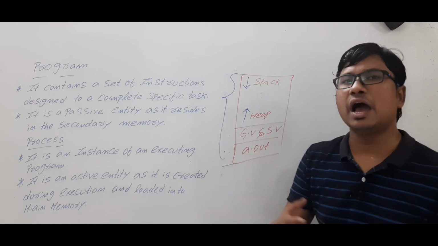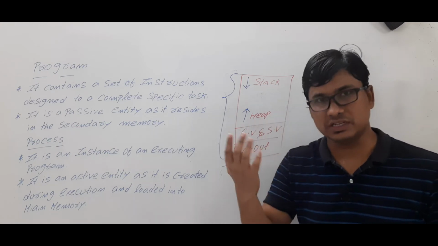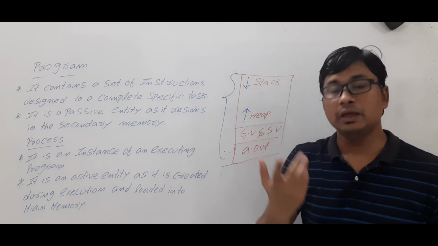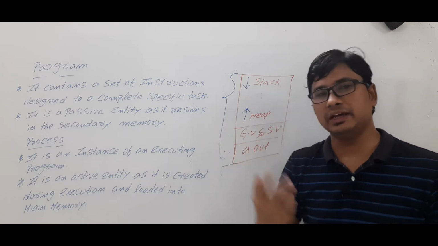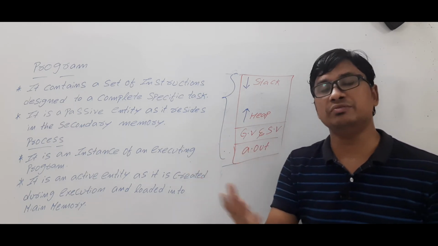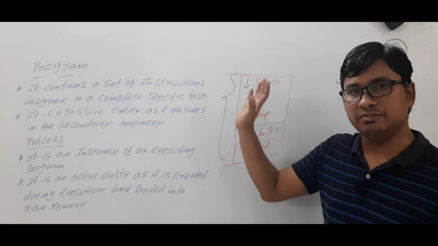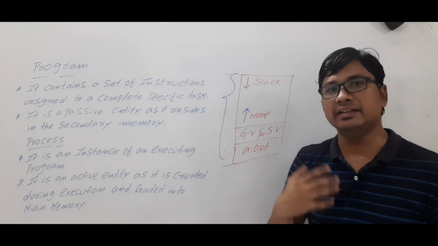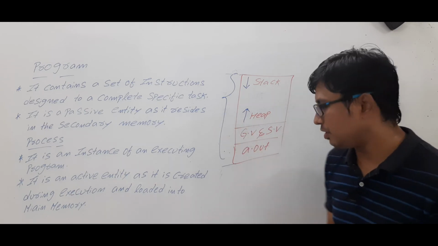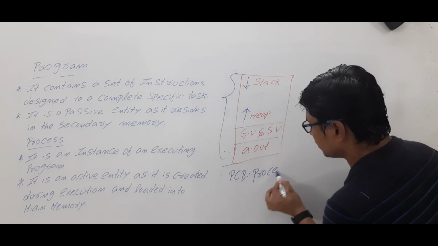Now each process will have its attributes. Am I right? We have several attributes for a process, such as process ID, program counter, then the process state, the priority of a process, and then the general purpose registers, list of open files, list of open devices, and protection. So we have several attributes for a process, and then what is a PCB? Process control block. We have a PCB which is called the process control block.